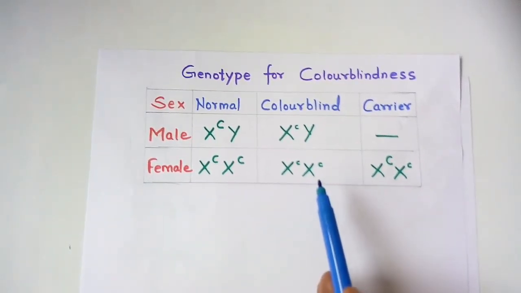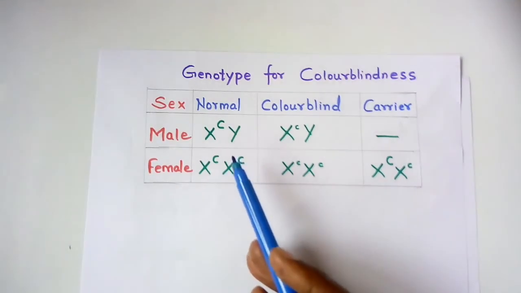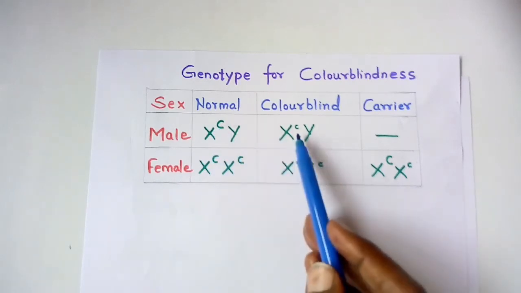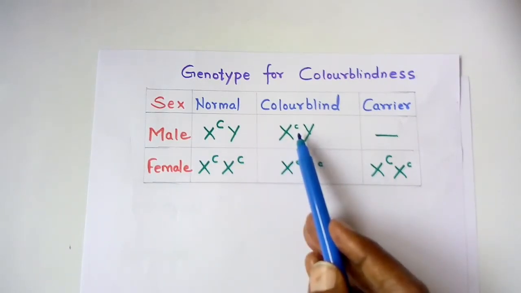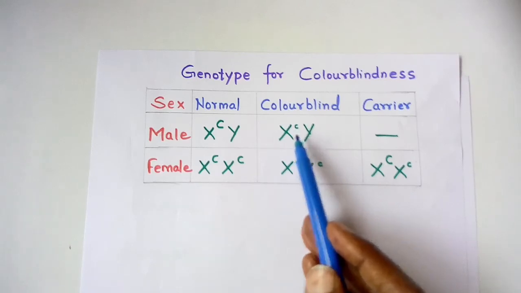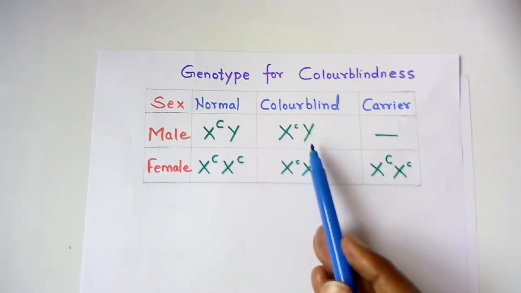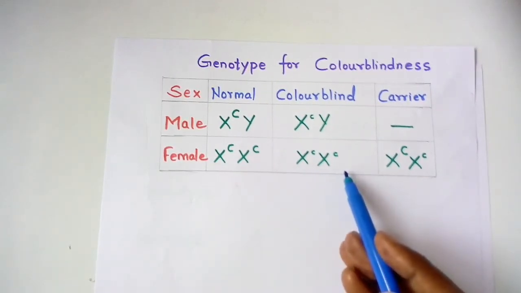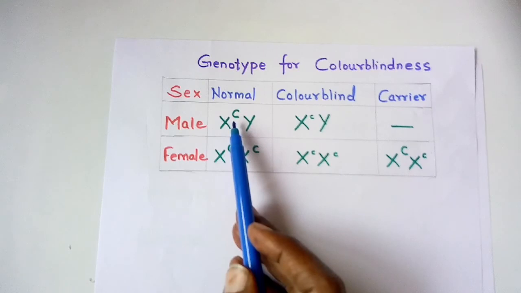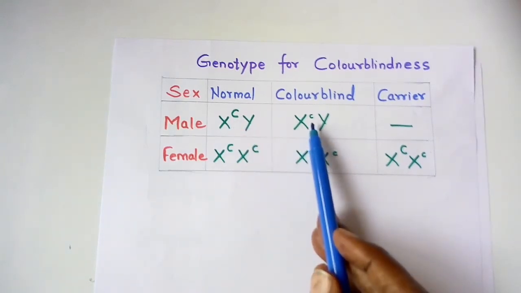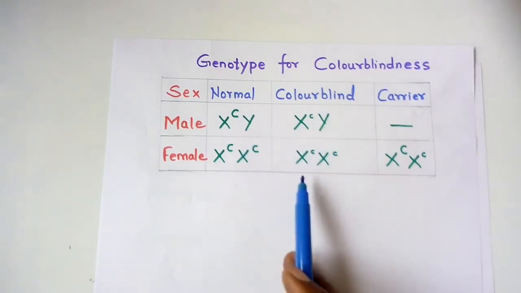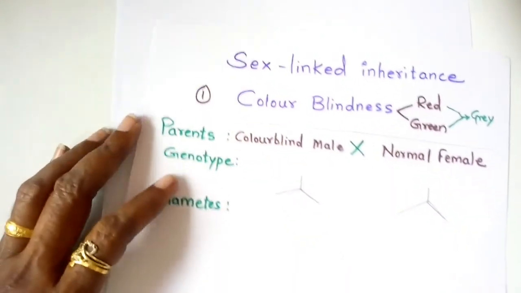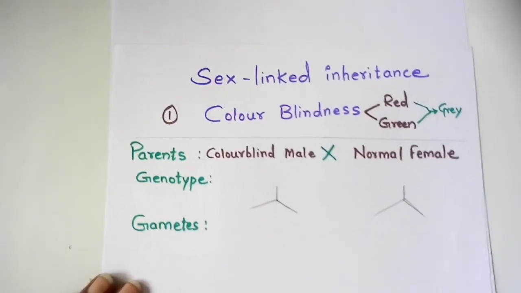The most important thing that you must take care of is that the difference should be clear cut between the capital and the small alphabet, because if the teacher or the examiners are not able to distinguish between capital C and small c, you will come in trouble. You won't get the marks for that. Hence, clearly write the capital alphabet and the small alphabet wherever required. Now let's place this genotype in the given cross. So now we'll proceed with the cross.